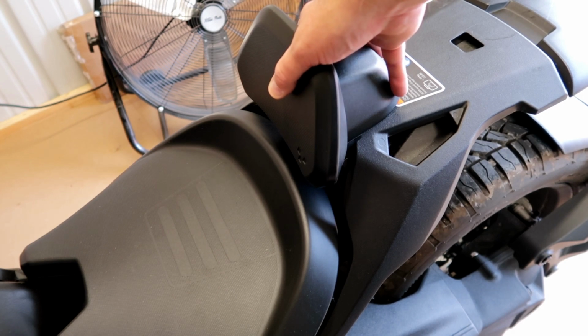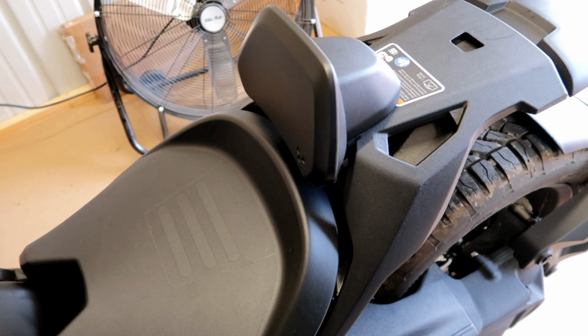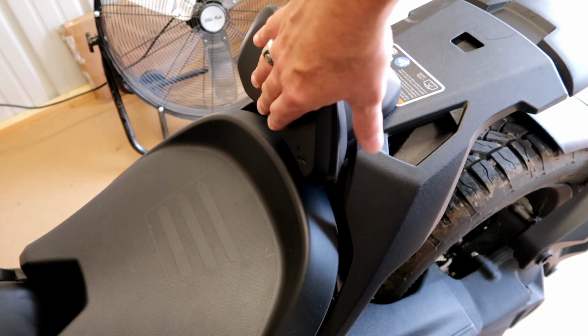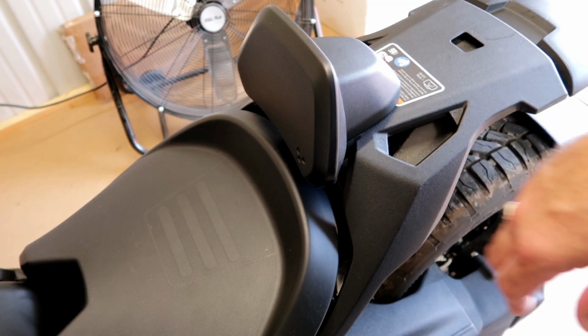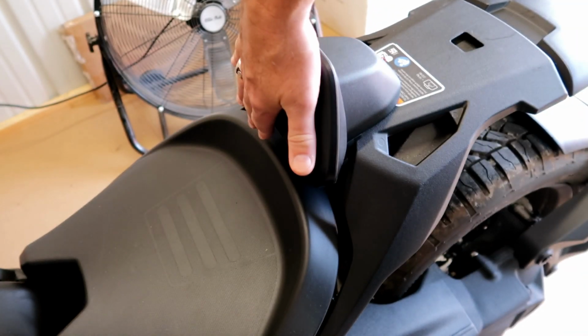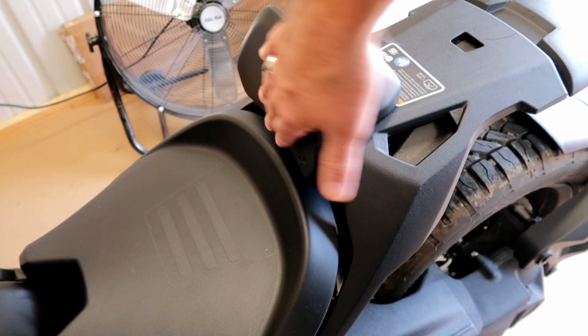I purchased this for my wife. She's like 5'1", so she had trouble sliding back when she was riding the Ryker. So this works great if you're a short person. If you're just wanting some stability for your back, that's also good for that.